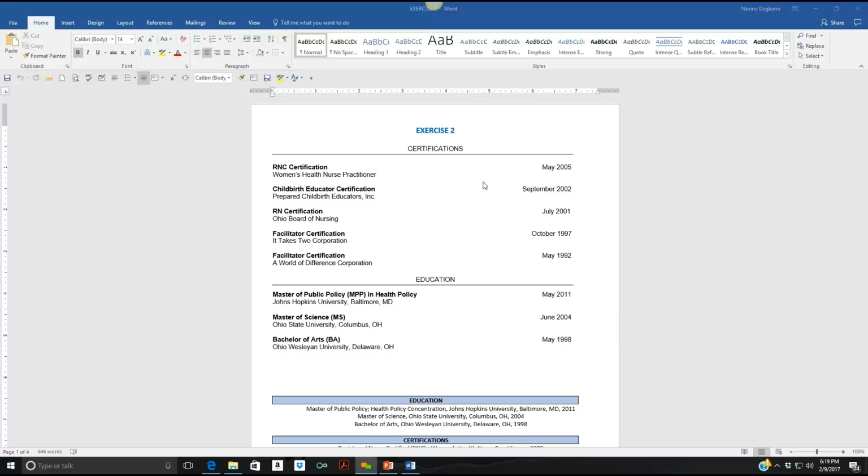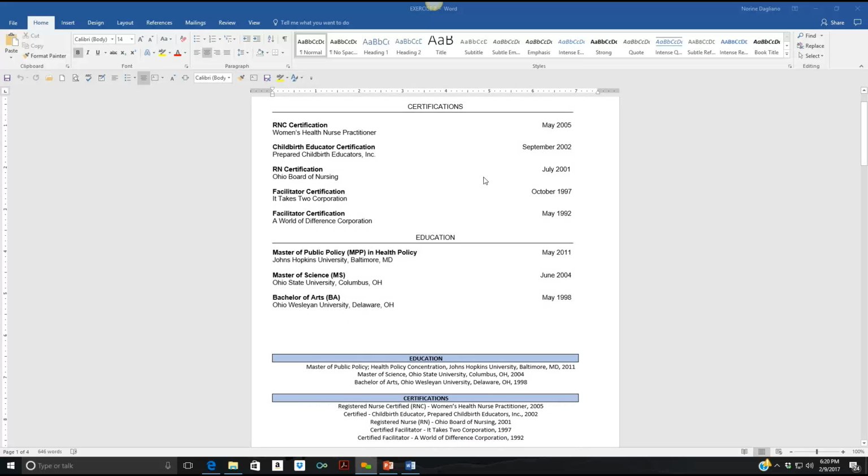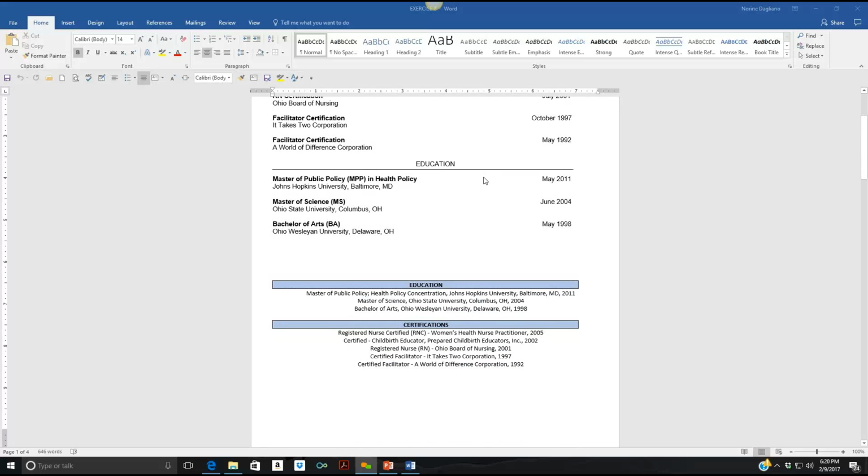Another thing, and I'll point it out on this one, and this showed up in quite a few of the assignments. This candidate had 2 facilitator certifications. It might be beneficial to just combine them under one heading and then put the title of each one and the dates that they achieved those certifications. But other than that, there really is nothing that is wrong with this example. Just some other things I wanted to point out for you to think about.